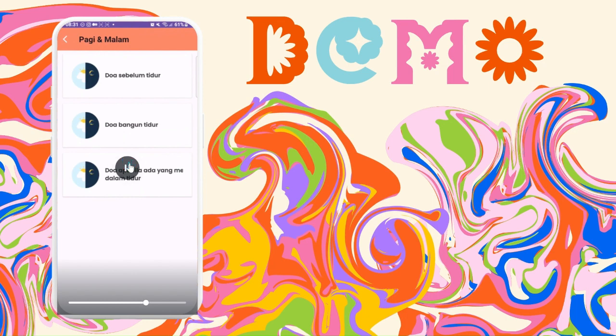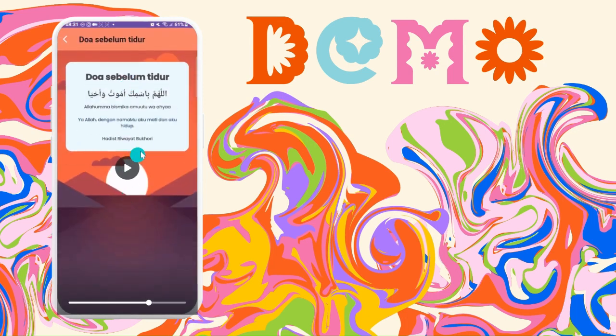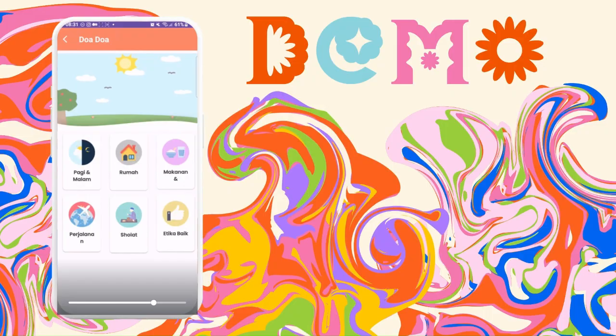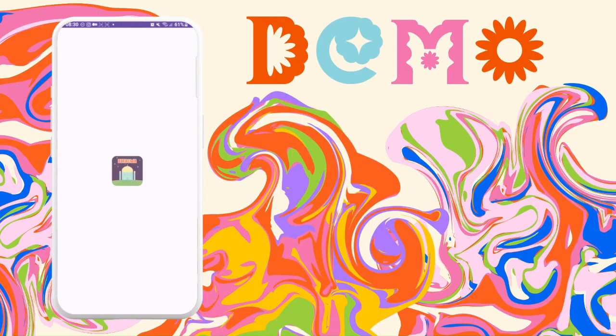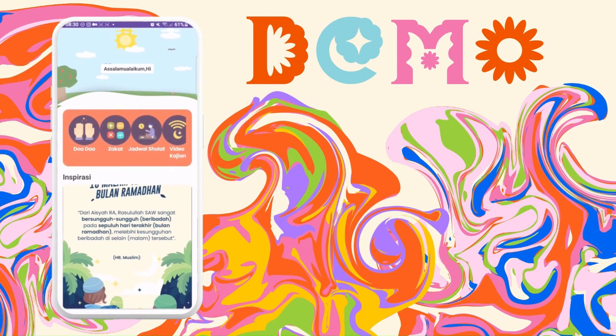And if we click doa sebelum tidur, we go to the detail doa screen. Now I want to explain the code.